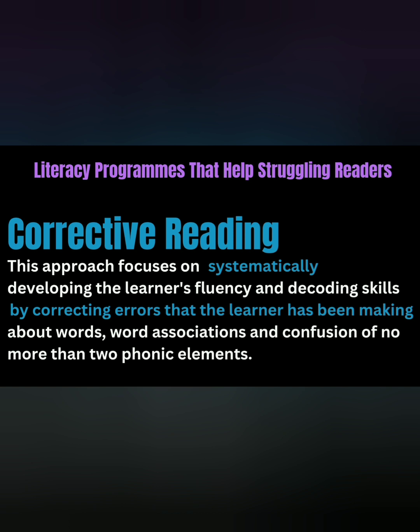If the child is confusing the sound of the letter O with the short U sound, that would create issues with fluency when the letter O or the letter U appears in a word. And as you know, all words have a vowel sound, and the letter O appears quite frequently in words.